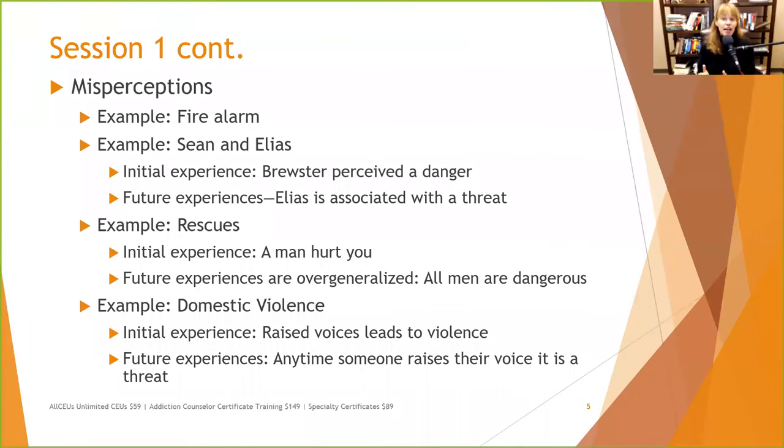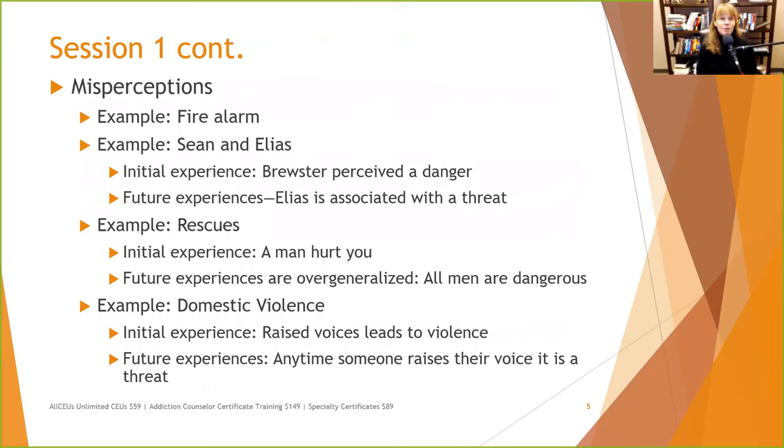And so after that, it took multiple times of Elias coming over to the house and us reintroducing him, and Elias giving him peanut butter because he loves peanut butter, before he realized that, okay, Elias isn't a threat. Now, they still can't roughhouse in front of him because Brewster can't differentiate between sparring and fighting, which is an understandable mistake for a dog. But we have these things that we experienced in the past as dangerous. We think this is a problem, and then in the future it can trigger misperceptions.